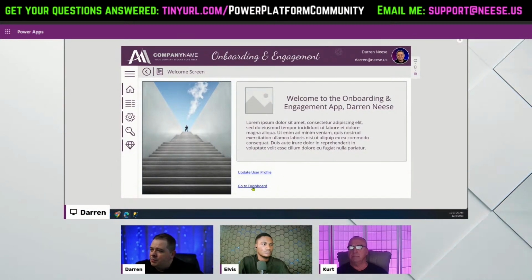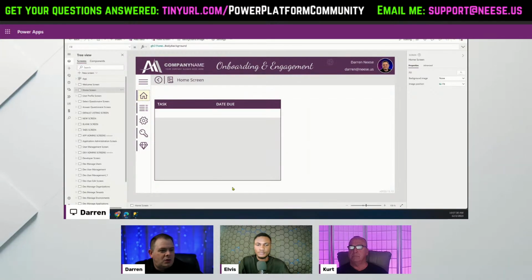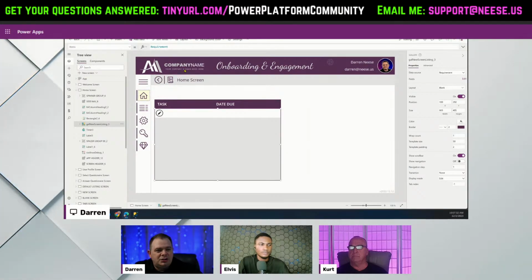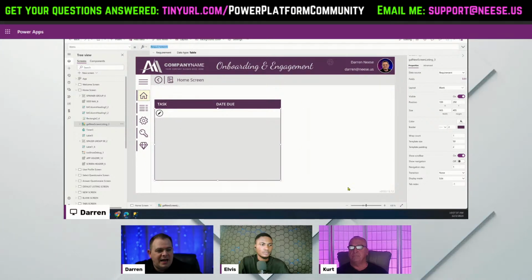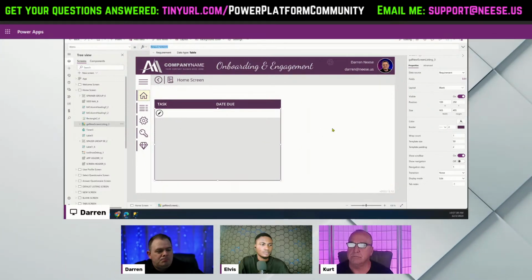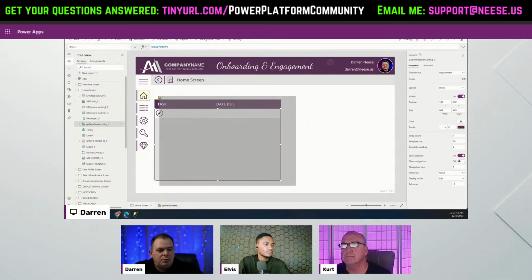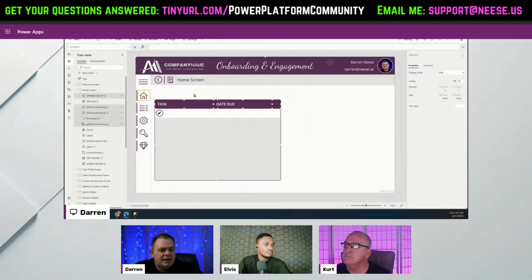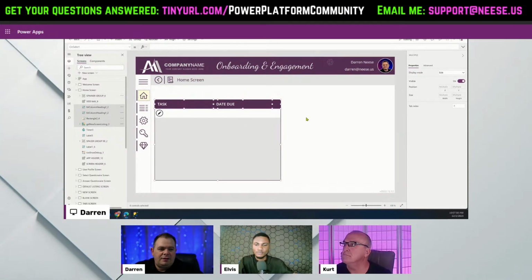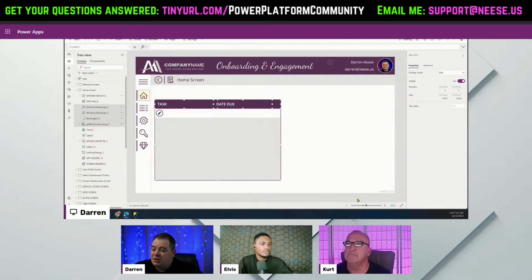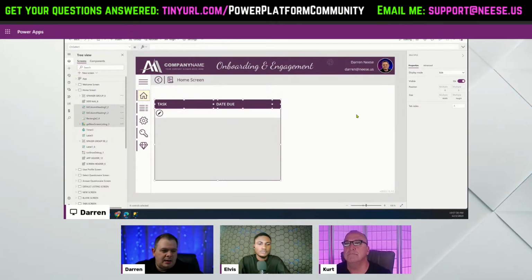We got go to dashboard, which is this home screen. Okay. So here we want to actually show requirements. Okay. So then based on the requirement, we could have tasks. So I believe I probably want to duplicate this because I'll have requirements on one side, and then I'll also have the questionnaires or things that need to happen on the other side. So I'll go ahead and copy and paste that.